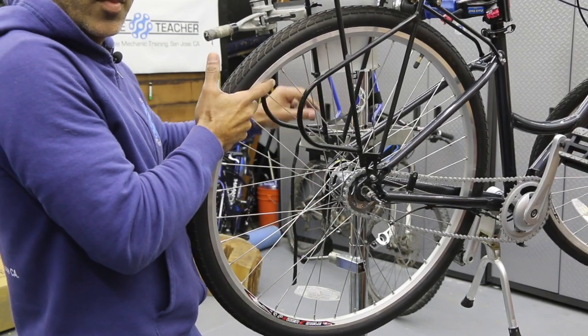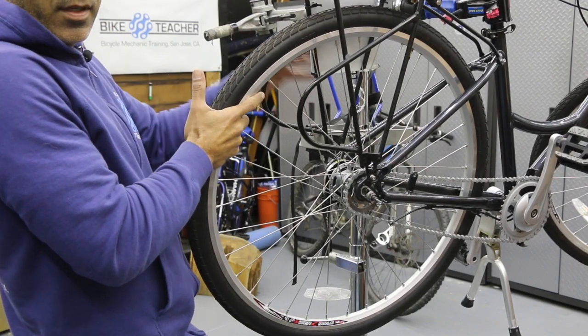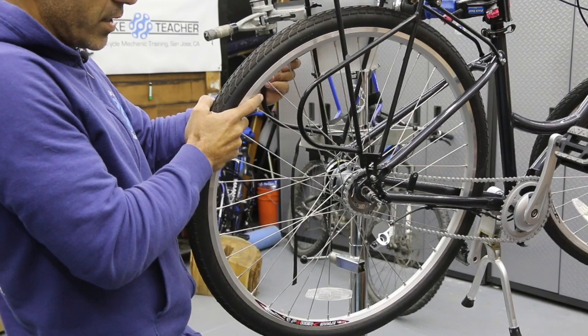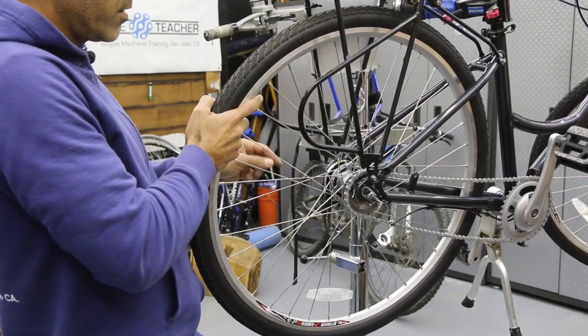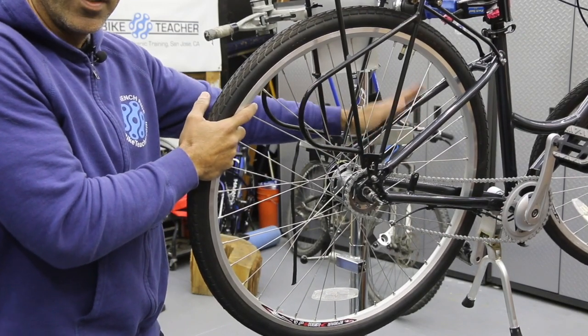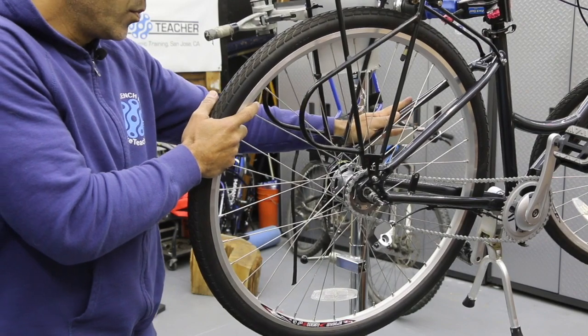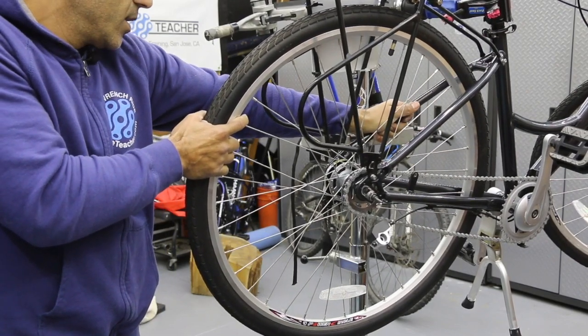Put your tool down in your pocket or on your repair stand. And I'm gonna make sure that the wheel's loose enough. So I'm gonna see if it wants to move left and right. Yeah, so I can get the wheel to move left and right. So it's telling me my bolts are loose enough. Now I'm gonna pull back. So you might have to find somewhere on the frame where you can grab a part of the frame, pushing forward while my right arm is pulling back.